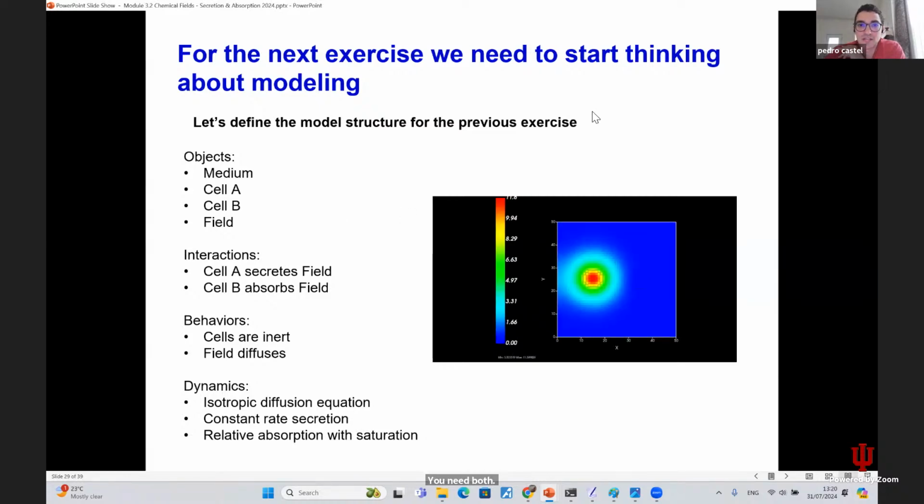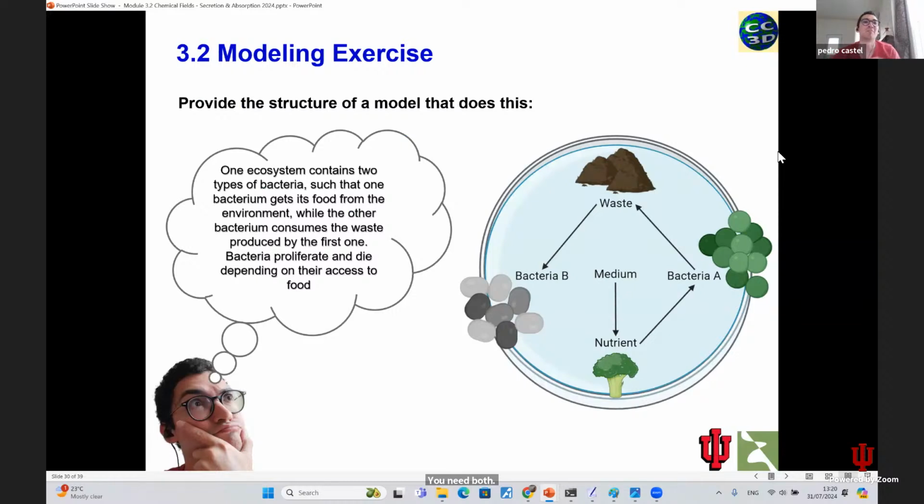All right, so now there is a modeling exercise for you. In this modeling exercise, we imagine a system, okay? A system that has space, has time, has players, agents.